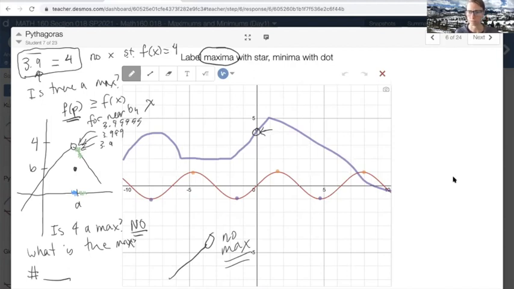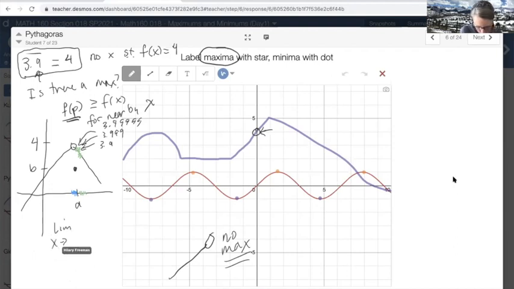Somebody's coming back to the idea of a limit. Does that change anything? The best we can do is say that the limit as x approaches a of this function is 4. So if the function were filled in, 4 would be a logical max. 4 is also a logical upper bound. We don't think this function is going to get above 4. But f of a does not equal 4. So 4 cannot be a maximum.